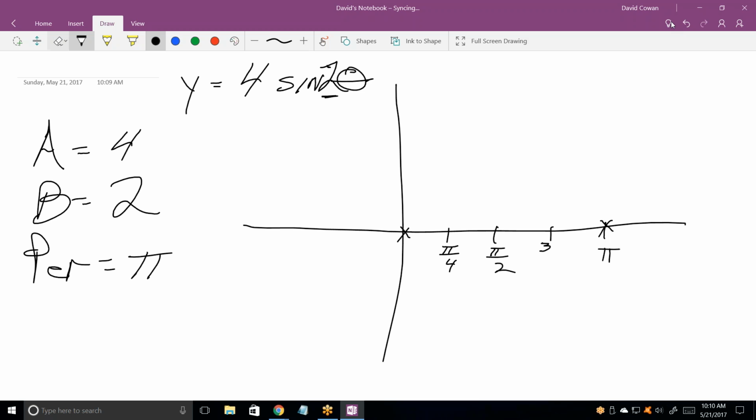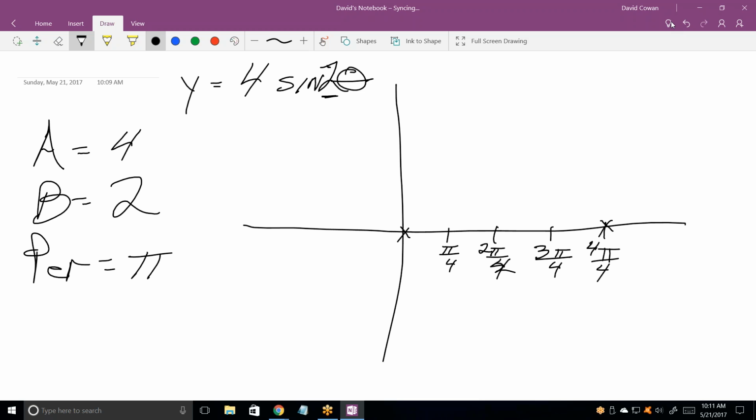Excuse me, it's not 3 pi over 2. It's pi over 2 plus pi over 4, so it's 3 pi over 4. Sometimes it's actually easier to write these without simplifying them. You'll notice that I could have written this one as 2 pi over 4 and this one as 4 pi over 4. Now I got 1 pi over 4, 2 pi over 4, 3 pi over 4, 4 pi over 4. So I know I've quartered it up perfectly.